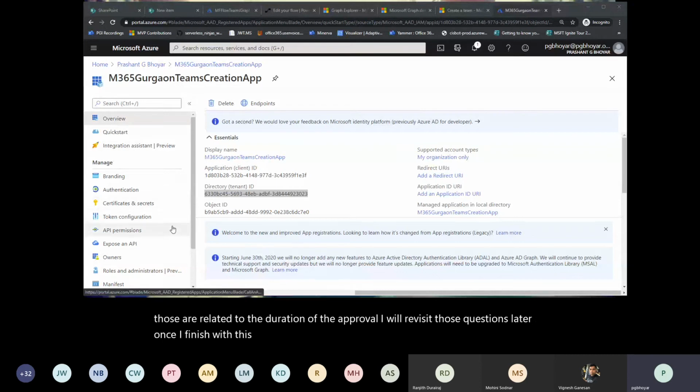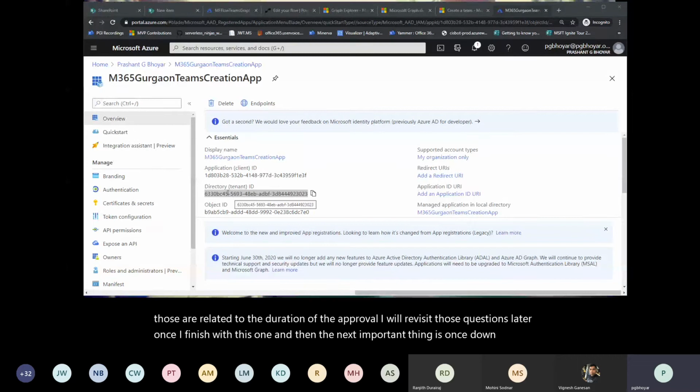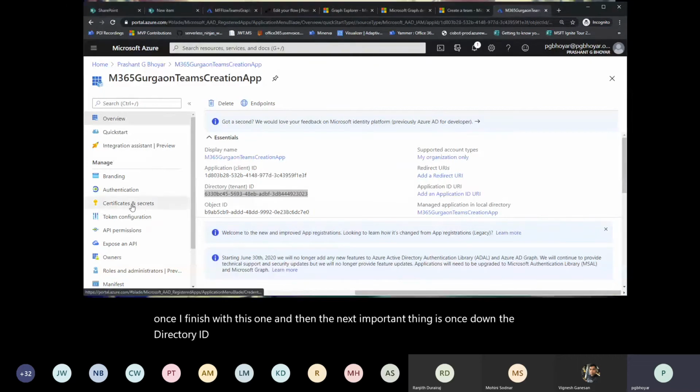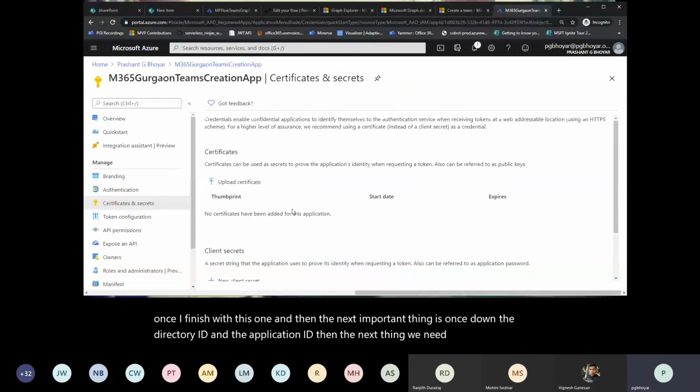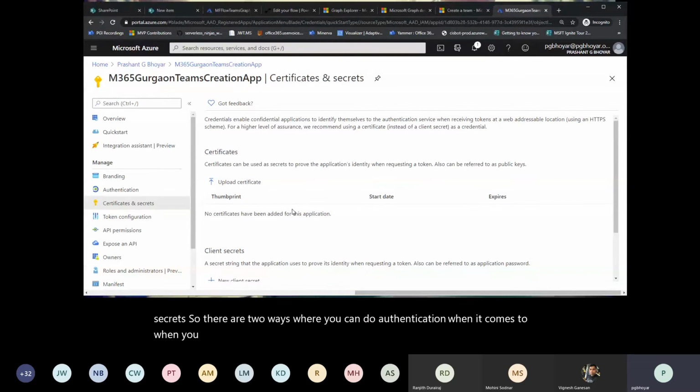And then the next important thing is once you note down the directory ID and the application ID, then the next thing we need is certificates and secrets. There are two ways you can do authentication when you register an app in Azure Active Directory. The recommended one is using certificates, which is more secure.